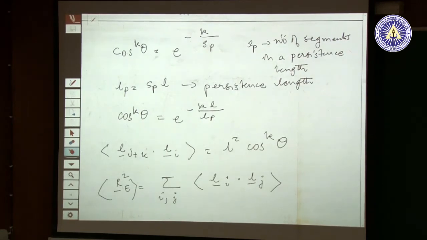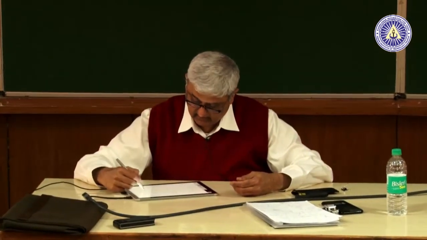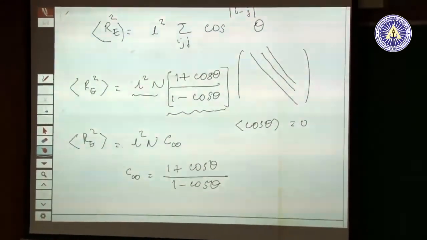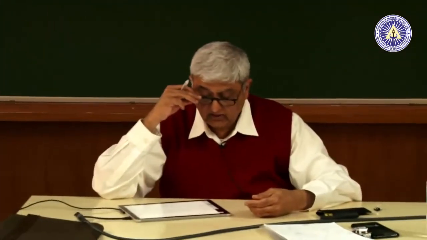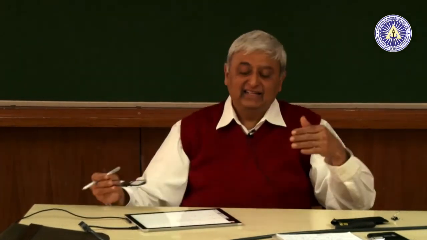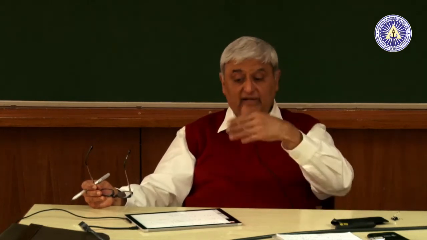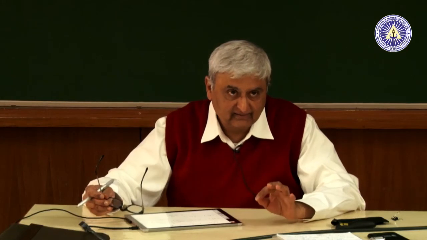Can you go back to the part where you calculate C infinity? So for a chain when theta equals 0, I would imagine that the end-to-end distance would be n squared L squared. No, no, when theta goes to 0, cos theta goes to 1. Exactly. In this whole derivation, implicit is the idea that theta is not 0, because along the way you would find you are dividing by 0 somewhere. So you have to say it can be a small number at best. Okay, otherwise it diverges.